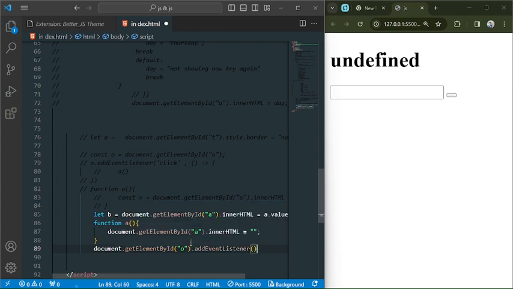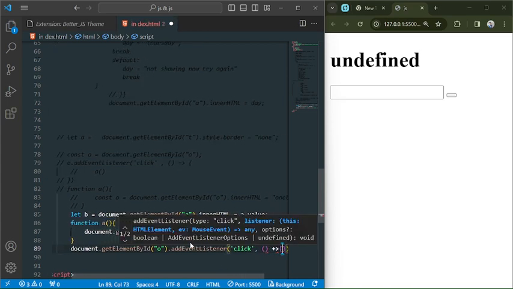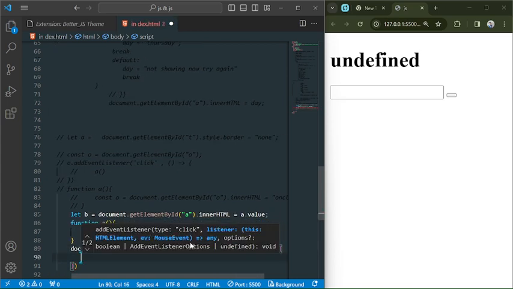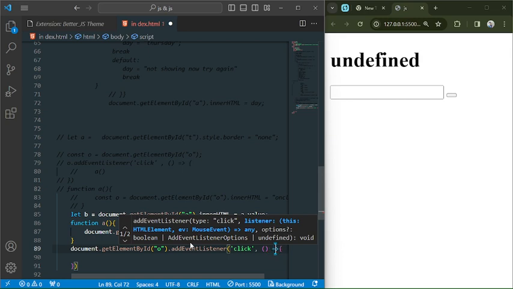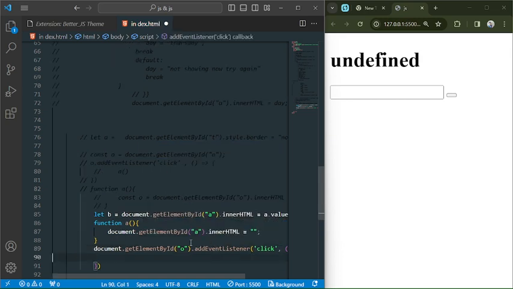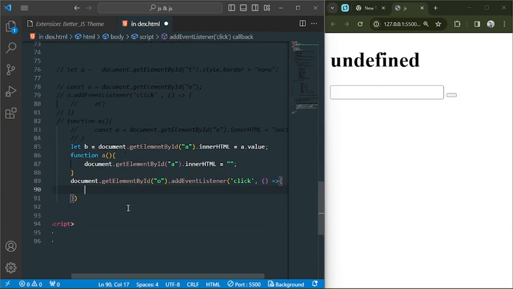The event listener is click, comma, empty bracket is equal to, arrow, and come here, that will be is equal to, come down. Now we are going to call the function, the function is A. Save it.